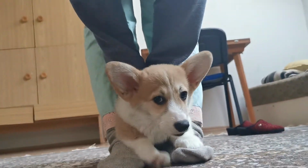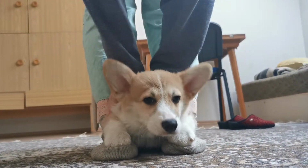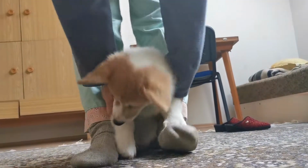That's the idea. Later on, a dog is able to dance with you. He has to learn step by step. And then later on, he will remain like this and you can dance with him.